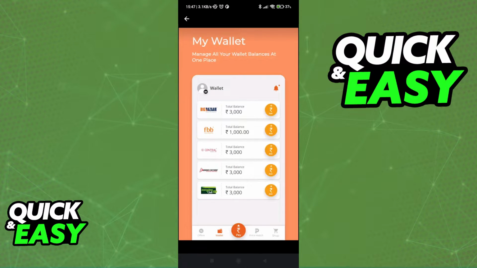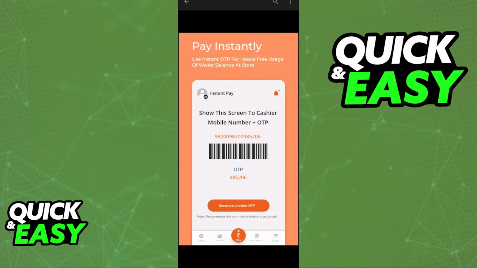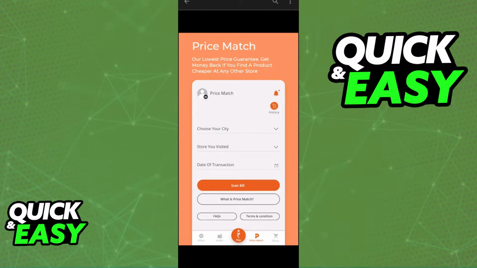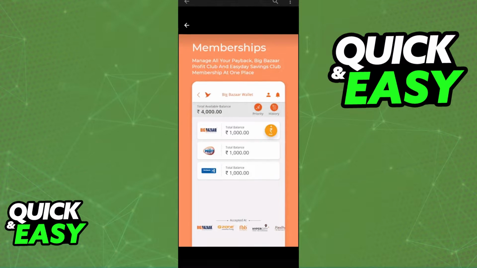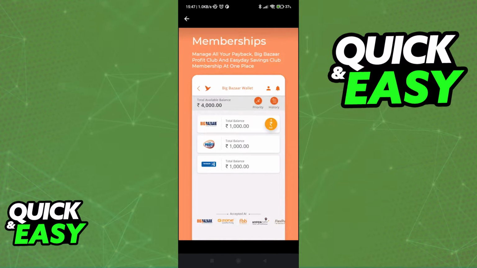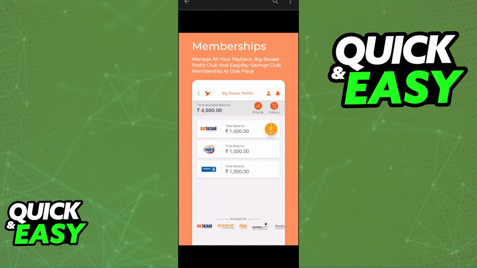As you can see, you will be able to register using your phone number, and once you log in using your account, you can add balance to chosen shops registered inside of FuturePay. You will be able to add items to your shopping cart and then pay for them using the money added on your wallet. As long as you have balance added on your FuturePay account, you can choose which stores you want to use that balance on.